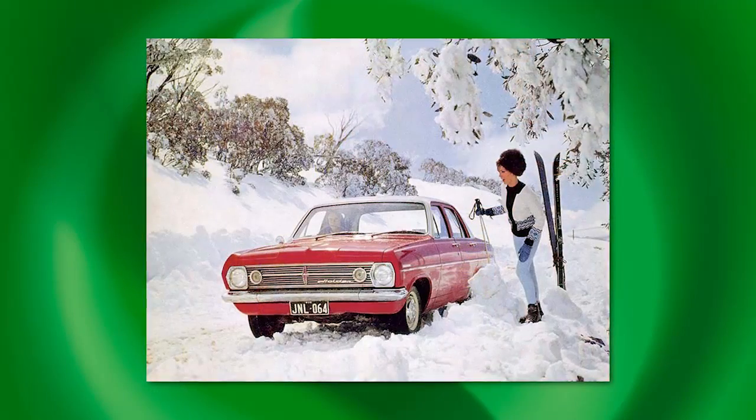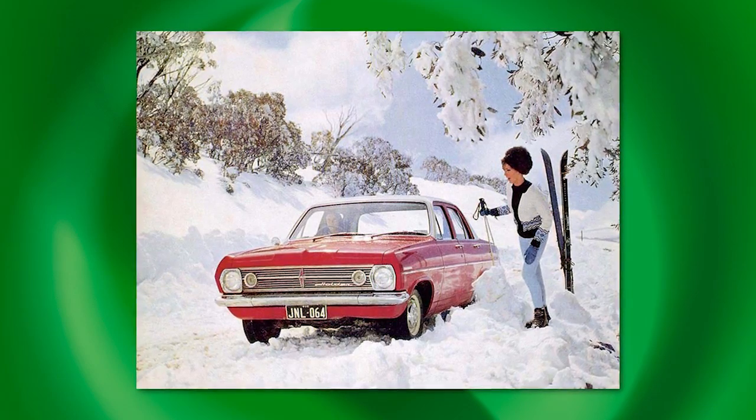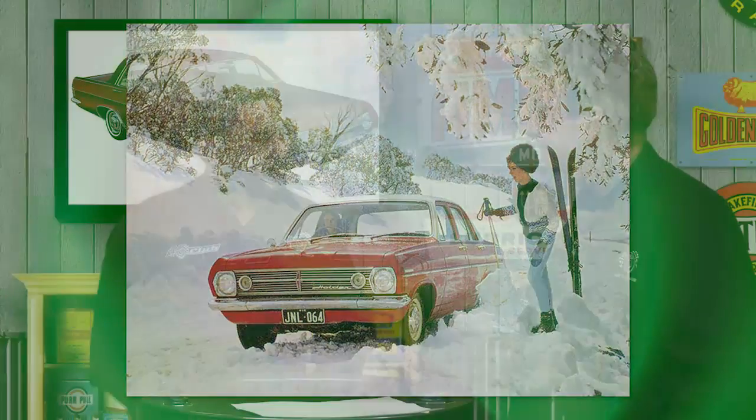Yeah, it is, definitely. And look, the cars had a bit more power and have that sought after accolade behind them. The HR model traditionally was always more popular than the HD, but I think the HD now is starting to gain a little more acceptance. Yeah, I think the HD has sort of lived in the shadows of the HR for a long time, but I think it's really coming into its own a bit now. So it's good to see.